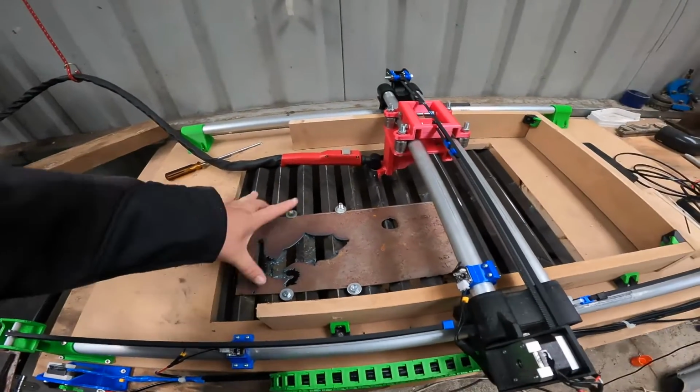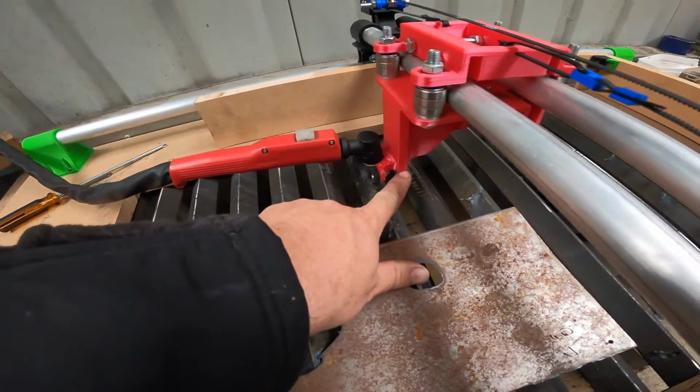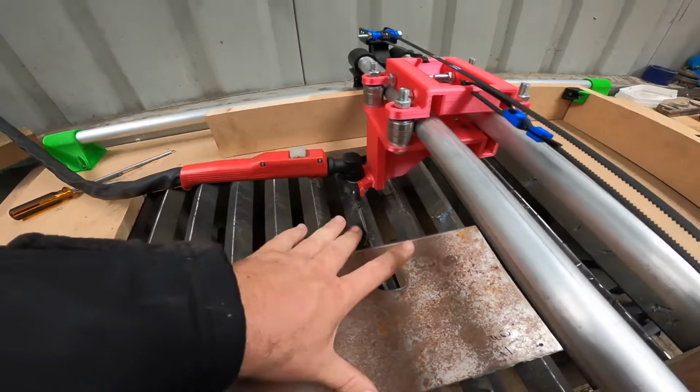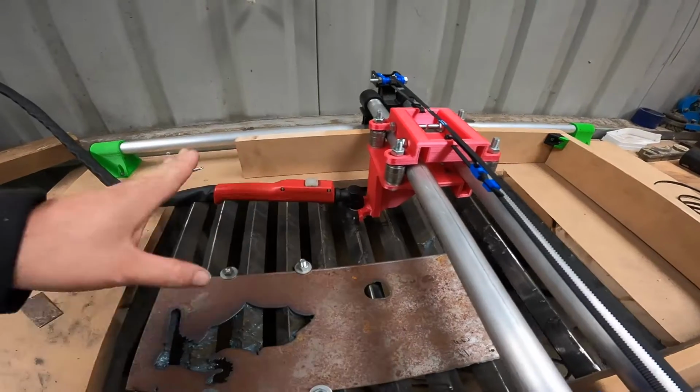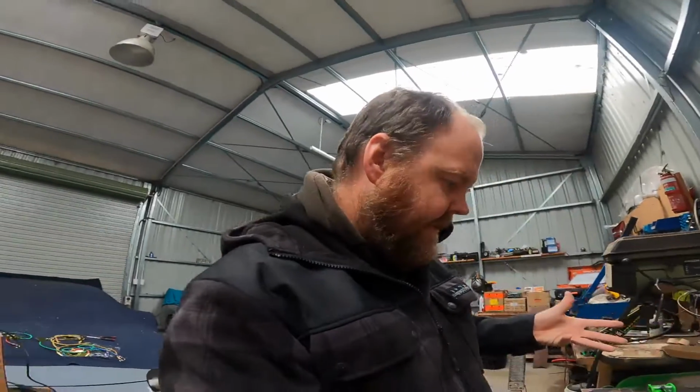Yeah, so once that's done, you need to measure the height. This is something I haven't done yet, but you need to measure the height from the bottom of this to the top of your angle iron, or you could put a plate on and measure. You need it to be the same the whole way around. Excuse me, I'm trying to talk as fast as I can to keep the time down. Like I say, I will build a step-by-step video later. If it is, say on one corner 50 mil and on another corner it's 49, you need to pack that side up with a 1 mil spacer, because if you don't have it perfectly flat, what can happen is when your arc length changes on your plasma cutter, it can blow out, and then you'll have the problems that you would have seen in my video today.